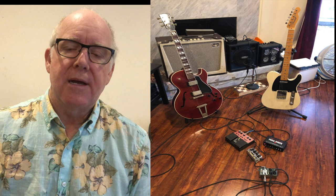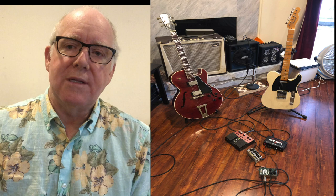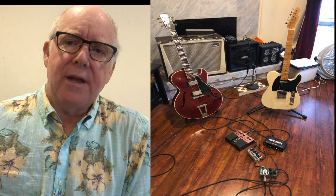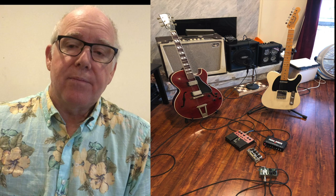I chose the Tele just to give it a completely different sound to offset the sound of the 175, and then obviously for the melody, I used the 175 through a Hendrickson jazz amp. Incredible, great amp. I don't think I have the horn engaged, but as you can see in the picture, that's the amp I'm using. I'm just miking it up with an Audio-Technica 4033 going into my Duet, going into Logic. And that's basically my setup.